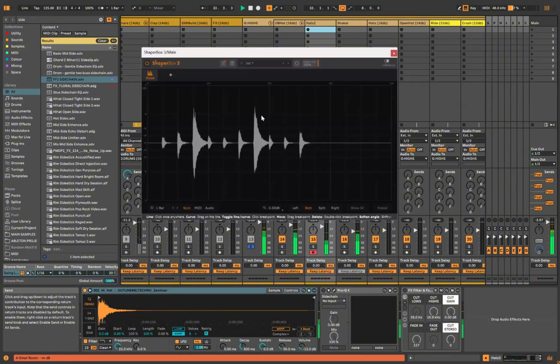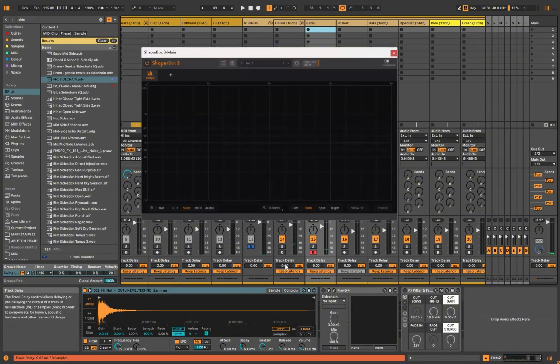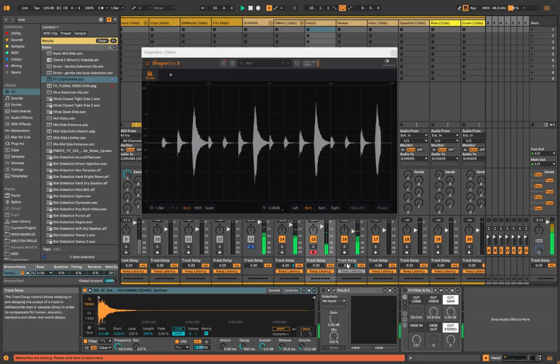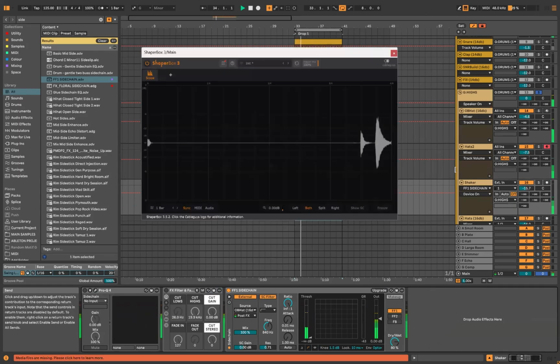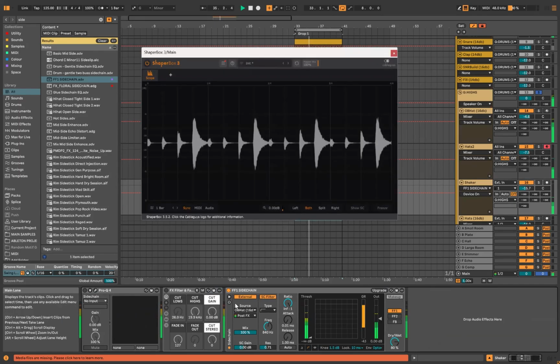Looking at this, we know the offbeat hat's getting louder when they both play together. So I can maybe use the track delays here, push the offbeat hat 4 milliseconds back, push the shaker forward 4 milliseconds, and see if that solves the issue. See, it's not the best. I don't want to move it too much, actually. It doesn't sound great either, so I'm just going to sidechain it. And now, see, that's not causing the volume spike.